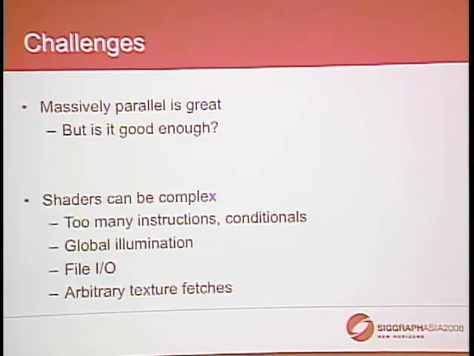The challenges are really complex shaders. If you look at a real Pixar kind of shader, that's something that's tens or hundreds of thousands of lines of code. So it's not something that a GPU could do very well today. It's a ton of code. And then you have things in RenderMan that do global illumination. RenderMan shaders can go out to disk, right? That's something that really isn't supported in current hardware. And then they can access an enormous amount of texture. So a big part of Pixar's problem in running RenderMan efficiently is how they manage their memory. They might be accessing hundreds of gigabytes of texture on every frame, and their memory isn't that big, so they have to be very careful about managing that. As we move to more complex kinds of shaders, these are things we're going to run into as well.